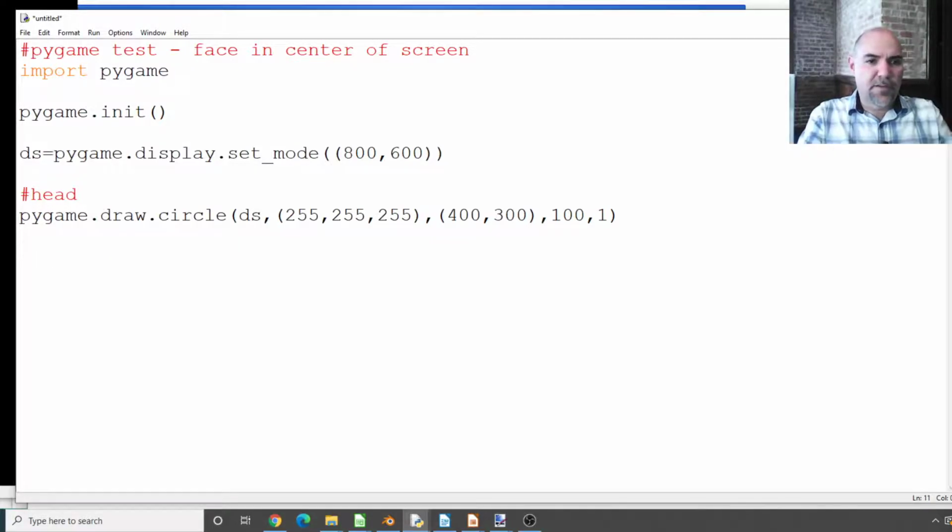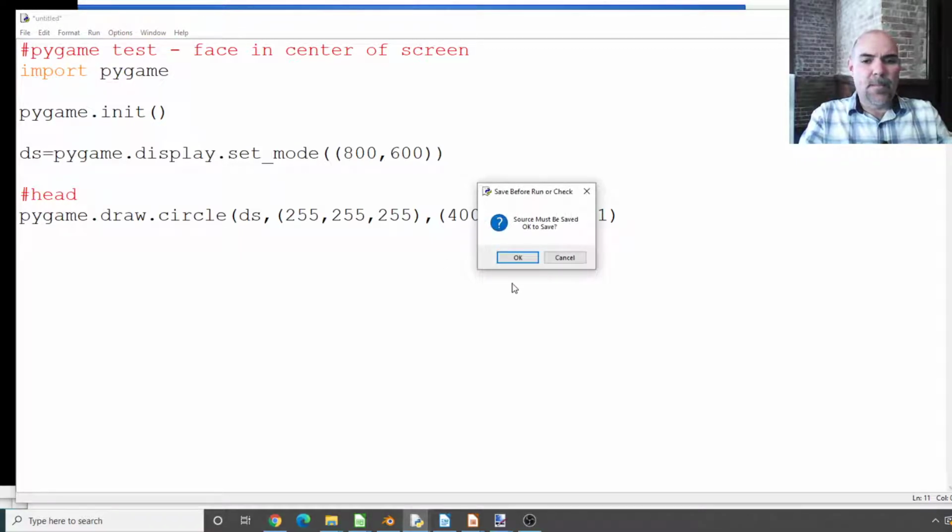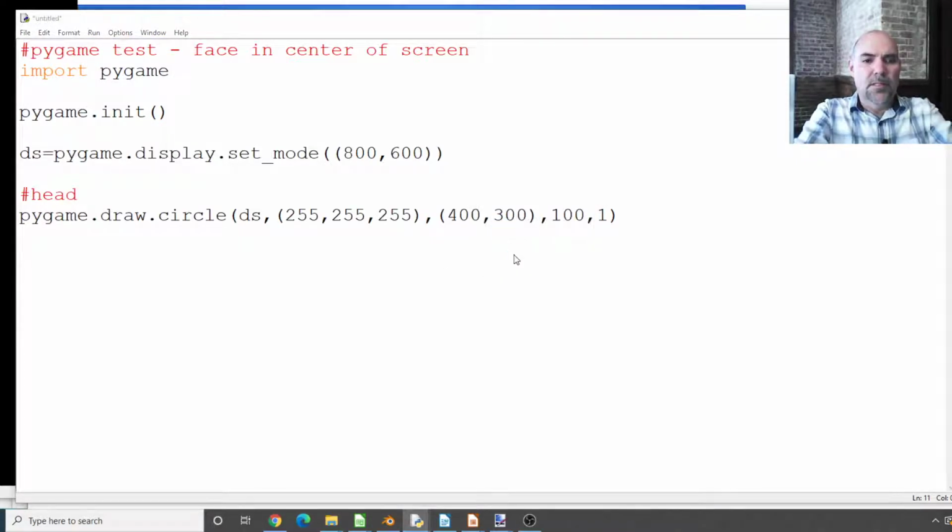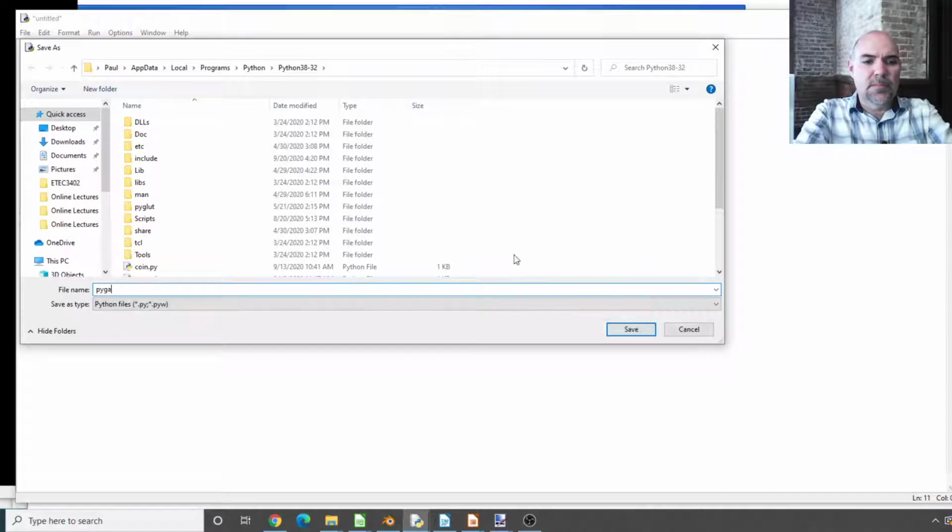Well, let's go and just run it right now. And it's going to need a name. Pygame test1.py.